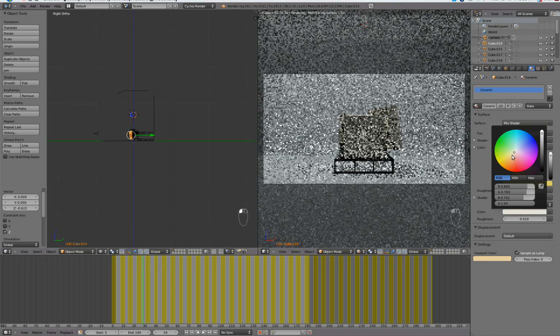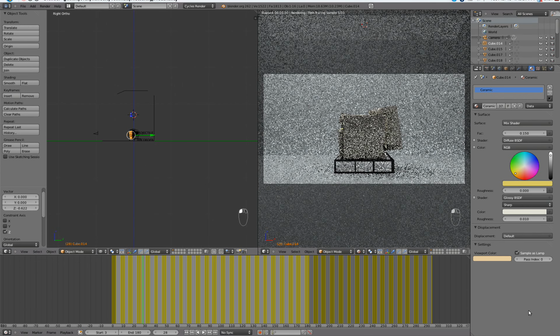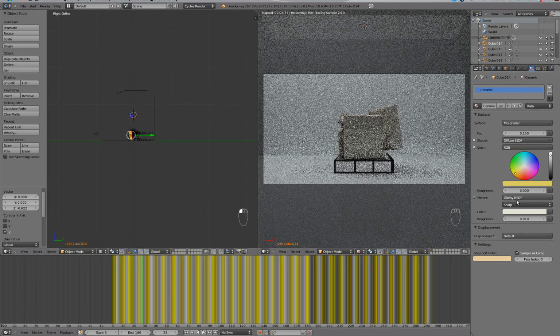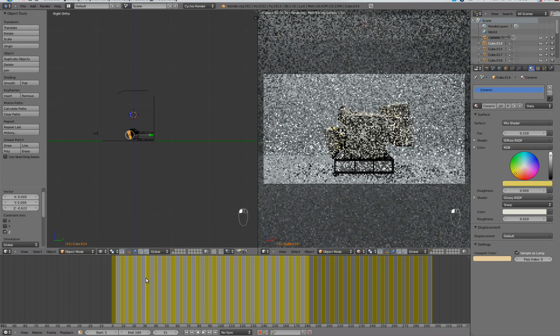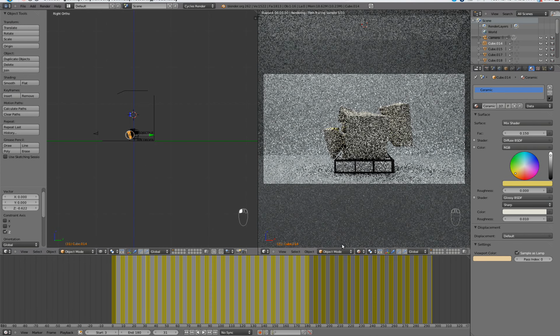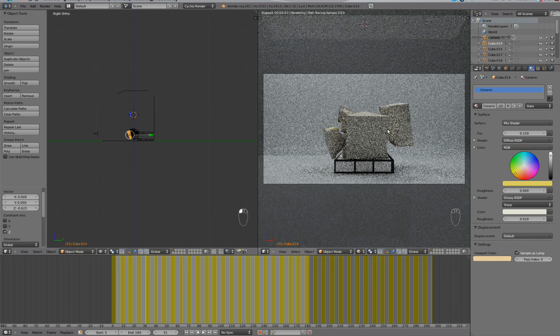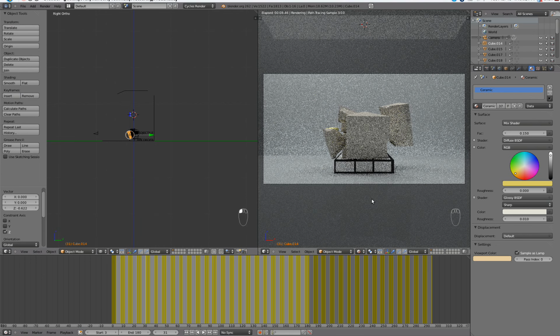I might just tint that a little bit, but it's really not showing up much. Anyway, yeah, so this isn't looking too shabby. We've got a nice texture on our bullet, or a nice material for our bullet. The floor looks pretty good. The ceramic on here, it could use a little bit of work. For the most part, it's pretty good.